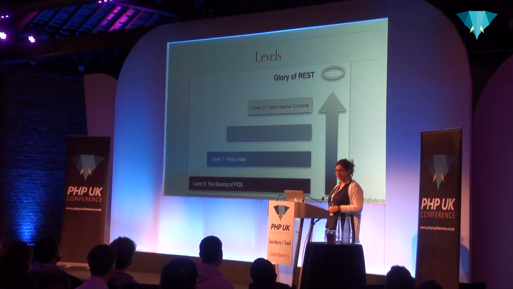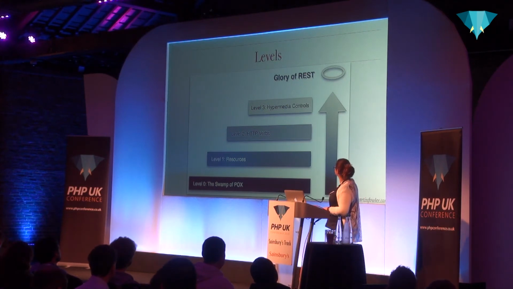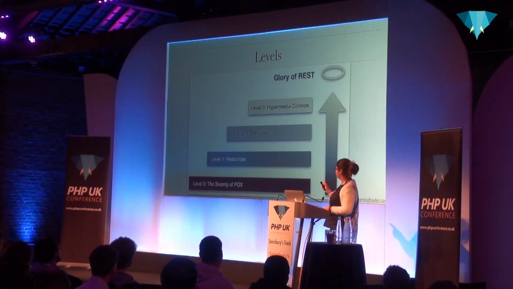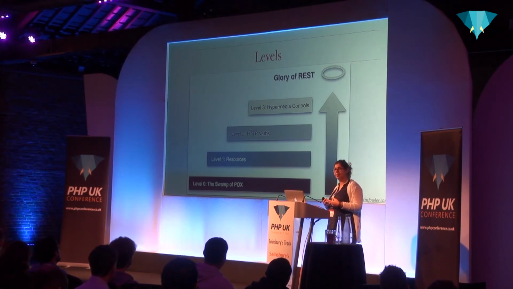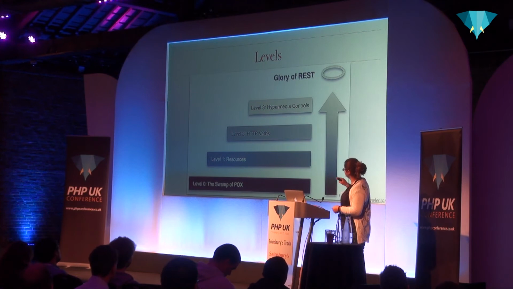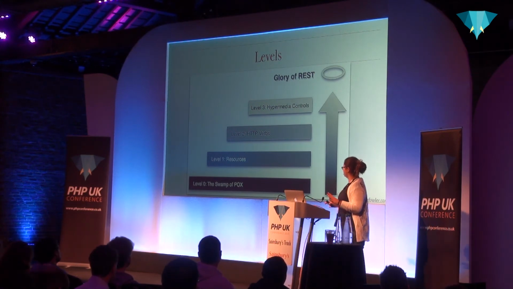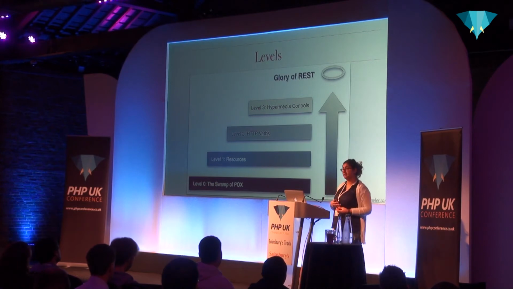So yeah, there are 4 levels to go through REST. There is level 0, the swamp of POX. POX stands for plain old XML. And it's about asking for a resource, but always using the same method, and always using the same identifier. When you go one step further, this time you make sure that each resource has its URI, but you're still using the same HTTP method. Most of the time it's POST.